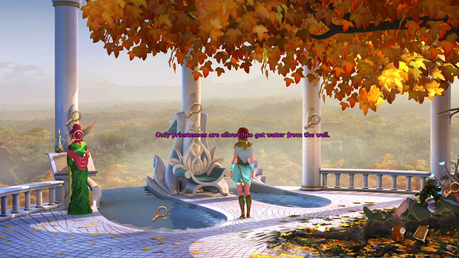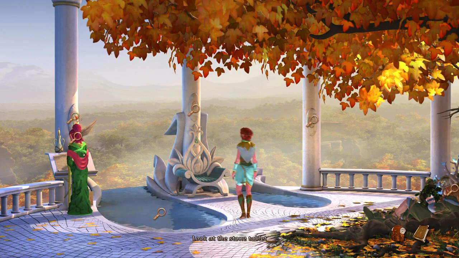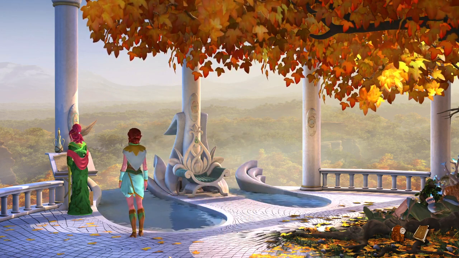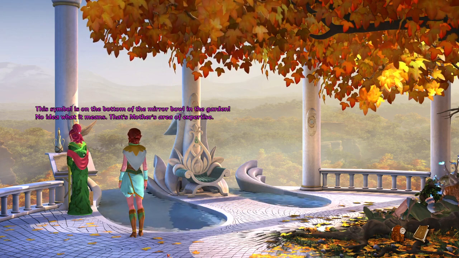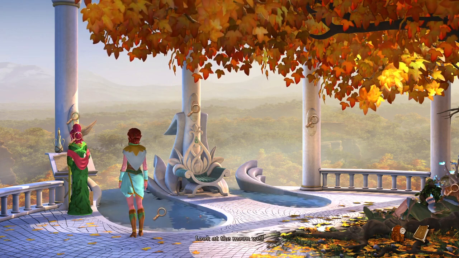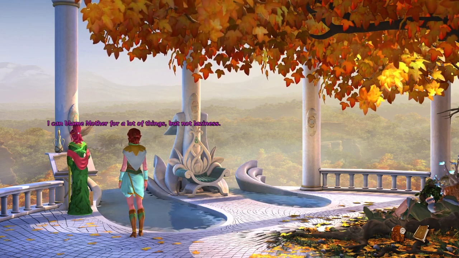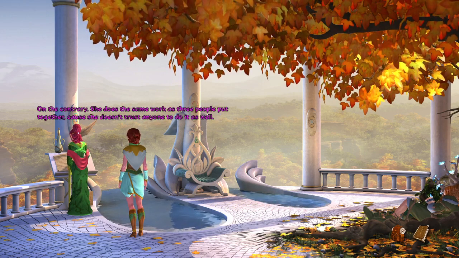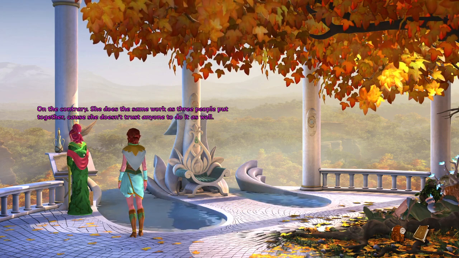Any difference? This symbol's on the bottom of the mirror bowl in the garden. No idea what it means. That's Mother's area. Look at your mother. I can blame Mother for a lot of things, but not laziness. On the contrary, she does the same work as 3 people put together, because she doesn't trust anyone to do it as well.